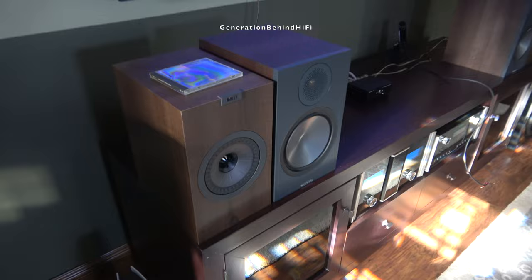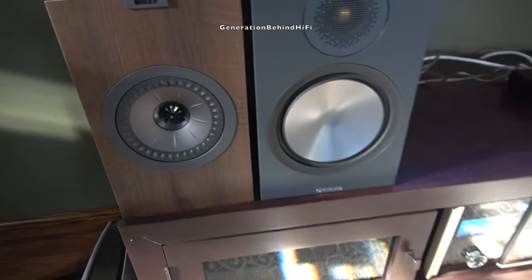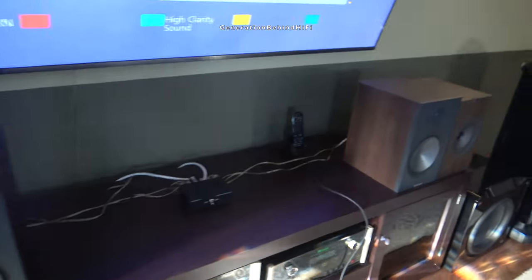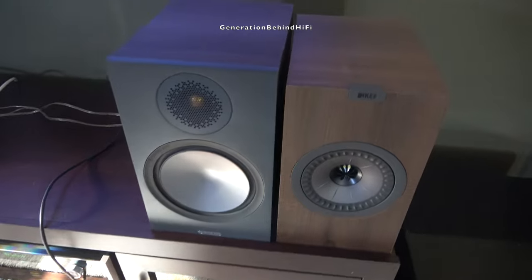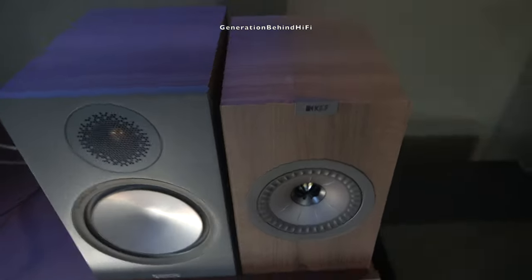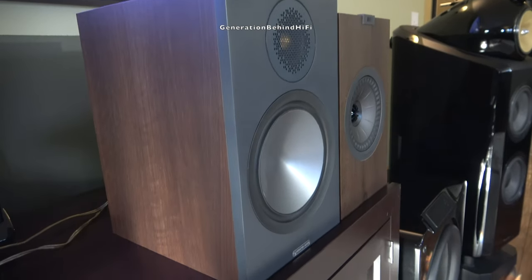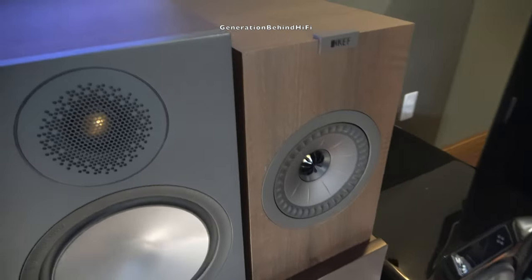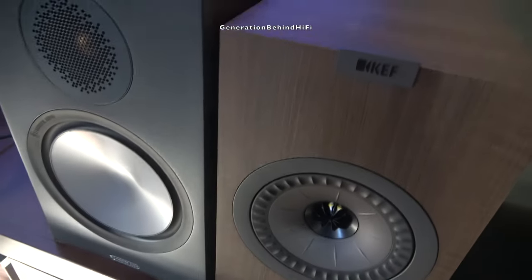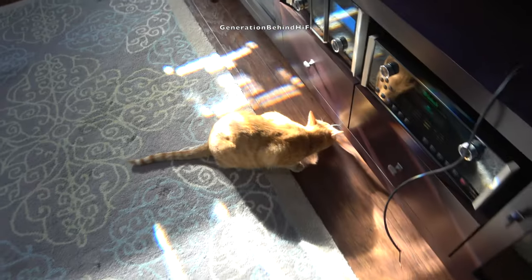Another surprising revelation with these speakers is the bass output. Most people would think that since these are bookshelf speakers that the bass is going to be pretty weak, right? That wasn't my experience at all. The Q350s had enough bass to satisfy my bass needs, even in my large upstairs room with an open floor plan. As another comparison, I also have a set of Monitor Audio Bronze 100 speakers, which utilize an 8-inch woofer in them, and the bass from the Q350s is almost as strong as the bass from the Bronze 100s. That's impressive.